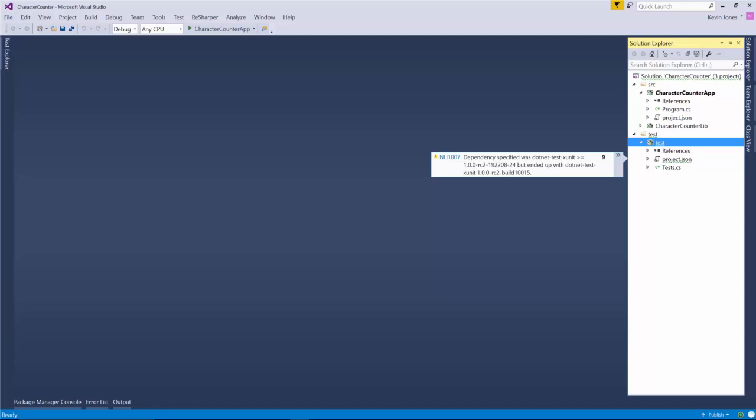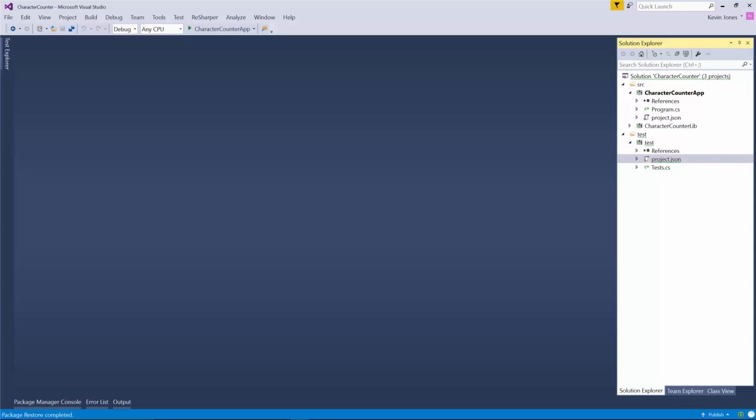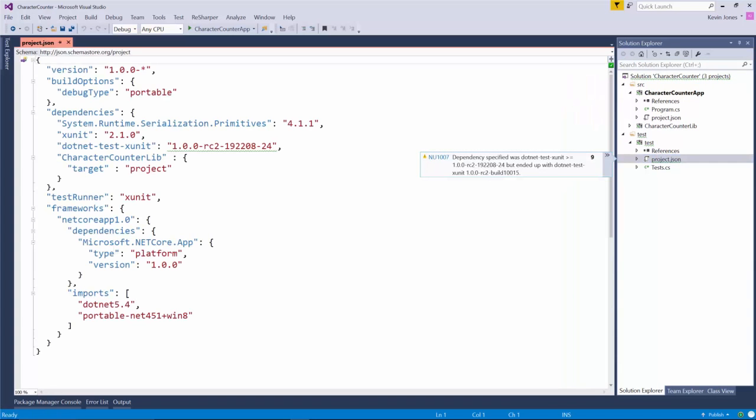So if I pin the solution folder open, open up the test project, and change this to build 10015, and then save the solution file, notice that it says restoring one package, so it does the package restore for me automatically, and everything now goes green. In fact, the underscore should have disappeared in the project JSON file as well. If I reopen that, then they've gone as well. So Visual Studio is trying to be helpful to us and trying to give us little warnings about things that we could fix inside the projects.